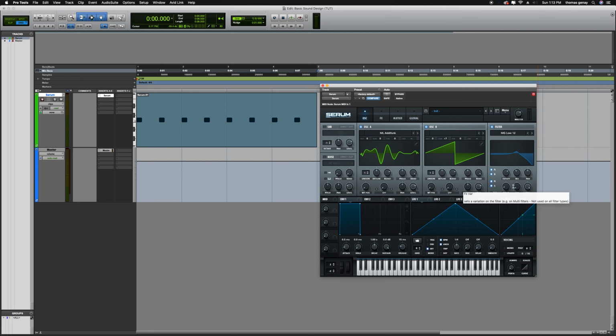I don't want to go too much more in depth. Drive is just like overdrive, it makes the sound a little bit fatter, I guess. Moving on, let's turn that off. Again, let's take a listen.